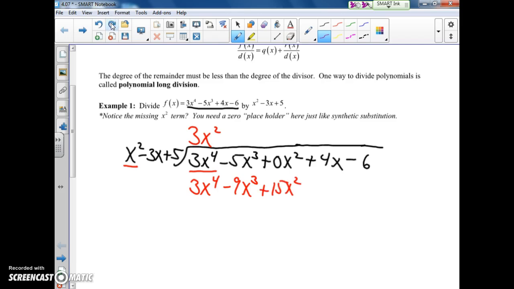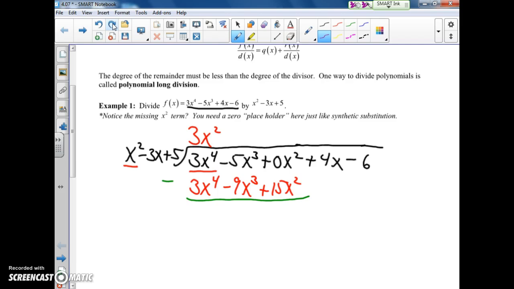Are you making sense so far? This is like what you learned back in elementary school with numbers. When you got to here, what is it you always had to do? Subtract. You got it. You're going to subtract now, all of that. This is where the mistakes are always made. If you're going to make a mistake, this is where it happens.